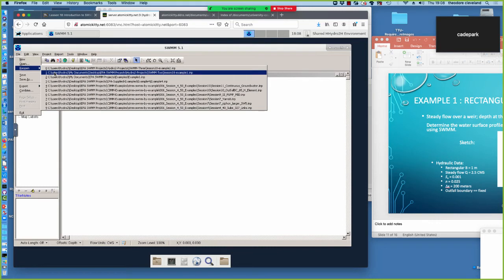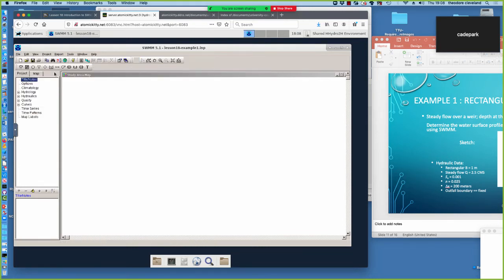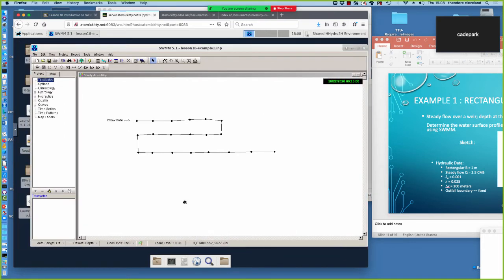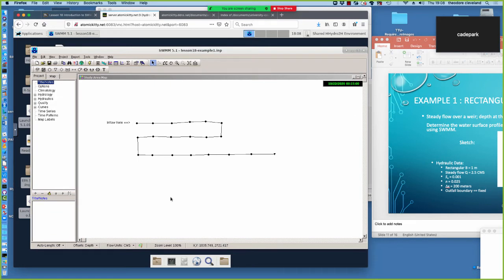So in the interest of not having to draw 19 dots again, I will just go ahead and load in what I did this morning. What's on the screen in front of you is the interface, and if you look at it, it looks an awful lot like EPANet. Not exactly, but an awful lot like it.